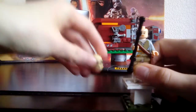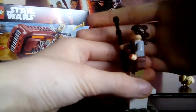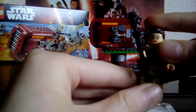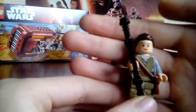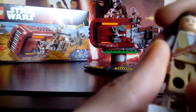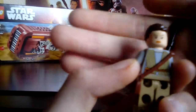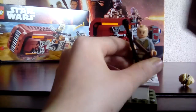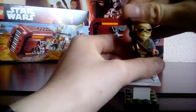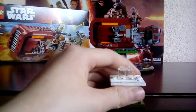I would have liked it to actually come upwards, but oh well. There's a torch there which is awesome. She comes with two facial expressions and her hair as well, which is awesome. She has this sort of kind facial expression with her eyebrow up a little bit. Then she's got this kind of disgust face. I haven't watched the film for like two months and it's coming out next month — can't wait.